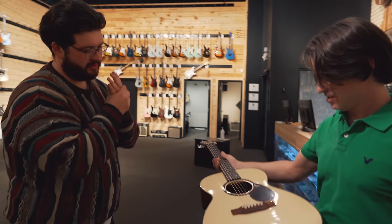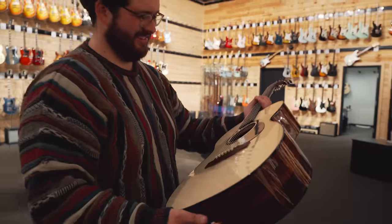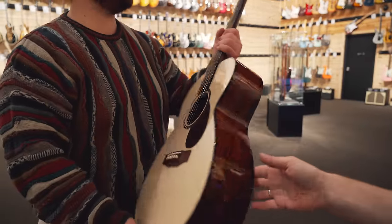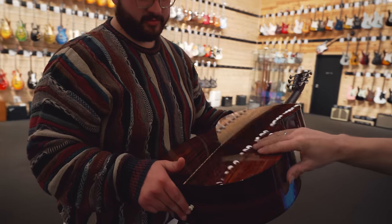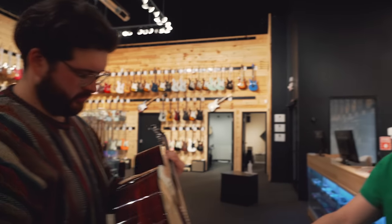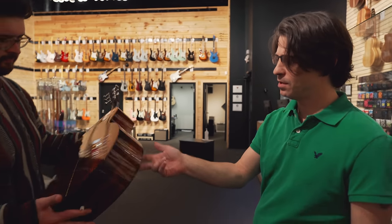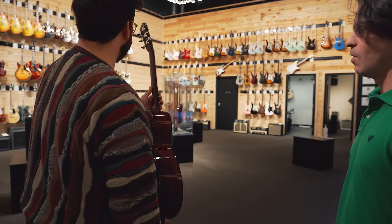The first guitar is a Gallagher. The back is Cocobolo — it's actually heavier than expected. It looks just like the back and sides of Noah's own dreadnought, actually. So Cocobolo back and a pretty white spruce top. We'll pull up a chair and let him play a little bit on it just so we can watch how he plays.